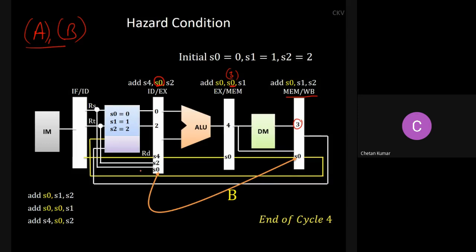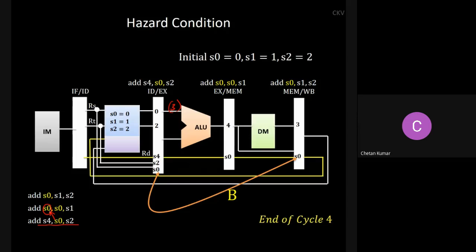And since this condition is getting satisfied, does that mean I should forward the value of 3 at the input of the ALU? Should I give 3 as the input? Why should I not give 3 as the input? What is the reason? By the time I execute this instruction, I should take the most recently updated value.